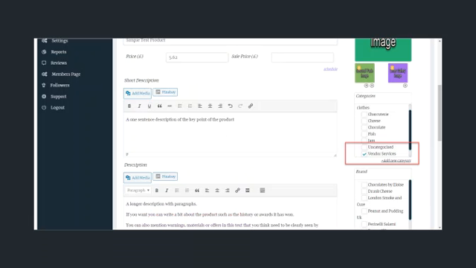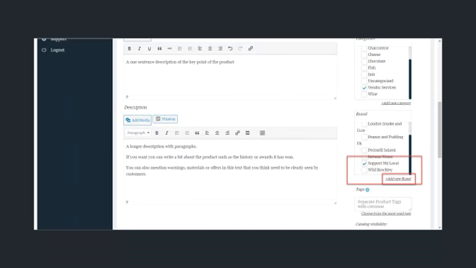Back to the dashboard. Below the images is a list of categories. Scroll through until you can see the category which best describes your product. If there is nothing suitable, then you can add a new category by pressing the Add Category button below the list.